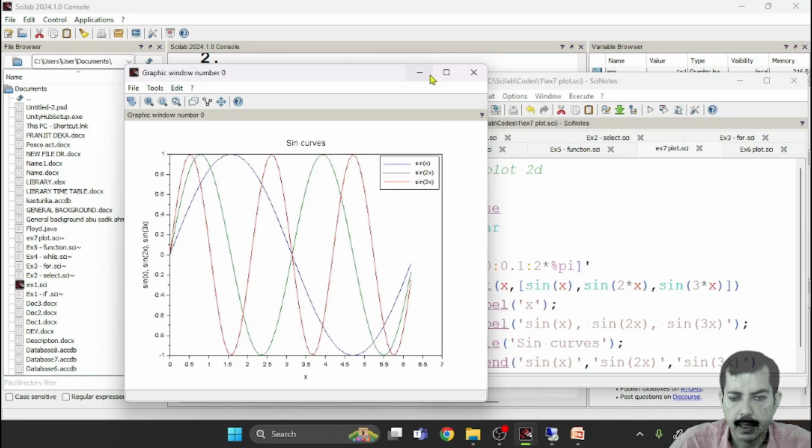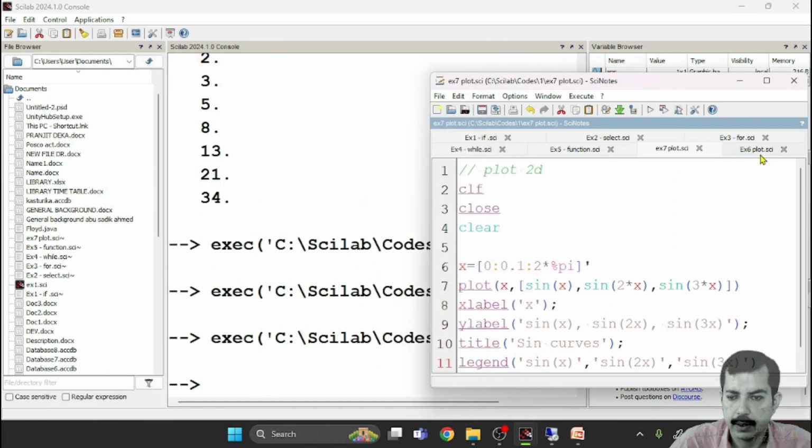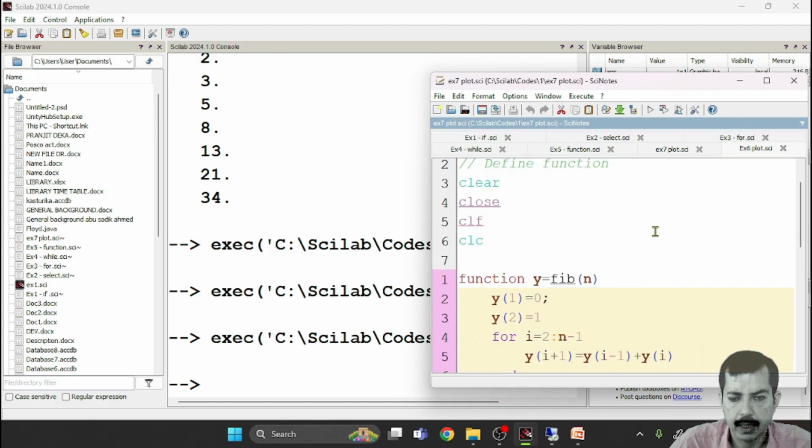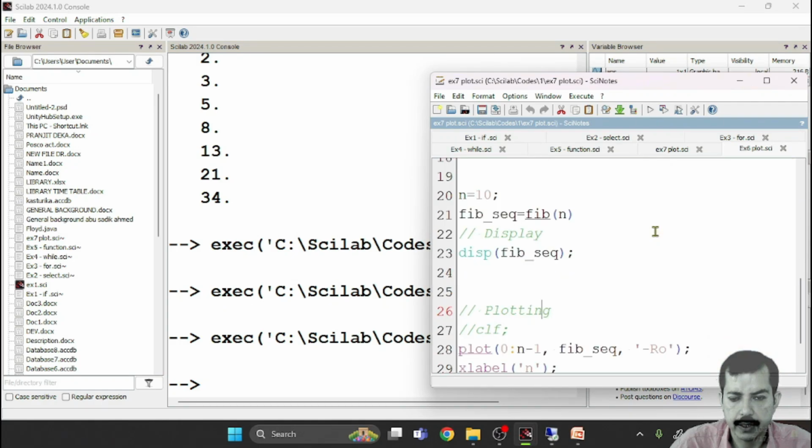Now again, in the earlier example, if you want to plot the Fibonacci number, this is a Fibonacci function.